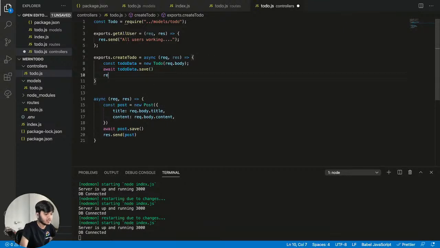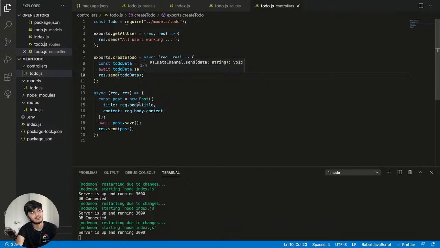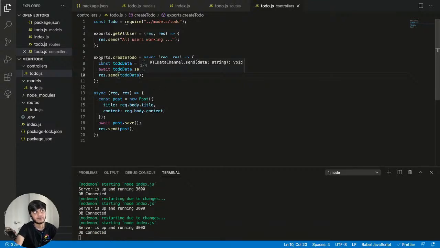And in response, you can send some response. It doesn't matter whatever you send here. I'll be doing some JSON.stringify and sending this TODO data. I'm just sending a response. Whenever I create this TODO and give a response, the user, client, or a developer can understand that this was a response and the post request is successful. It's just for that purpose, nothing else.